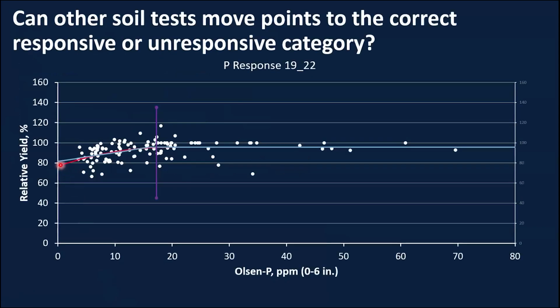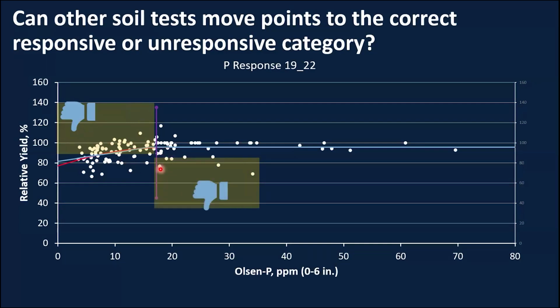And the accuracy comes, or that error comes right here. That error comes when we're below that critical value, but we're not seeing a yield response. Right here, we're right at that 100% still, but we're below that critical value. And right here, we're above that critical value where we would say, it doesn't respond to phosphorus fertilization, but it still did. So to improve the recommendation, we're trying to figure out if we can move these values over here to the non-responsive side because they didn't respond, and can we move these ones over here because they did respond?